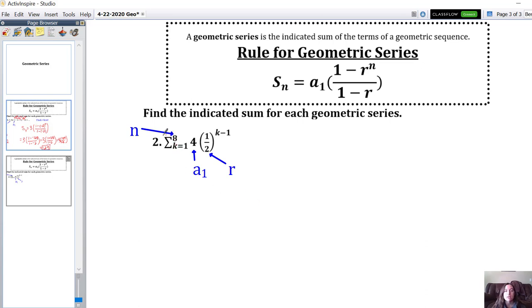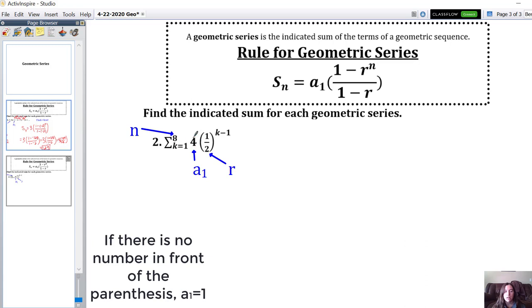This time I gave you the example in summation form with that summation sign at the front. If it looks like this, your value of n is that top number. The very first number inside of that summation is your a sub 1. And then whatever's inside the parentheses here, that's going to be our value of r. So we need to figure out S sub 8. We know a sub 1 is 4. And this time we already know the r value. We don't need to find it. So we have 1 minus 1/2 to the power of n, which was 8, over 1 minus 1/2.